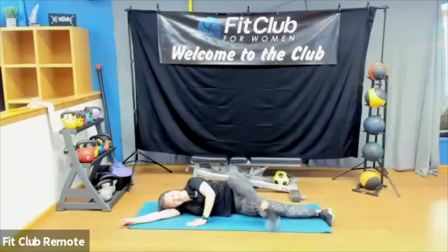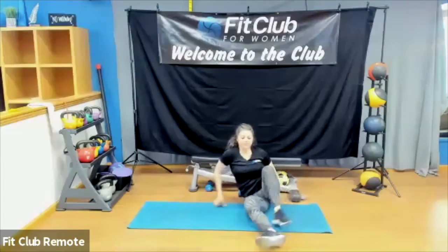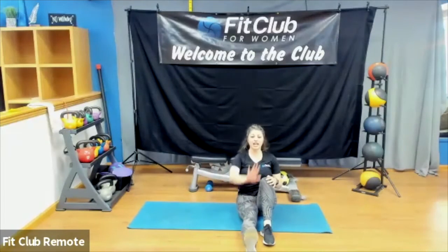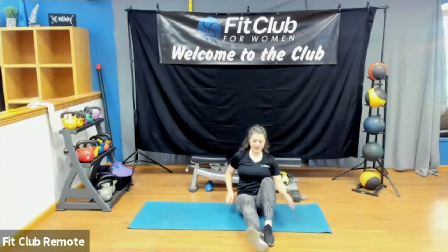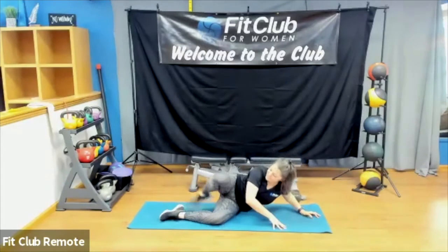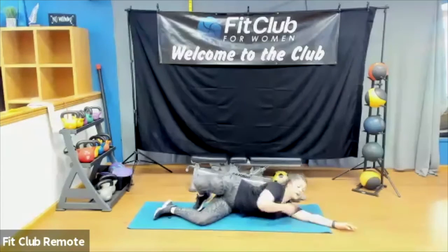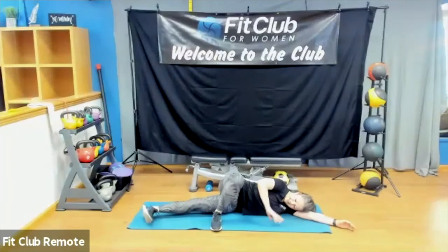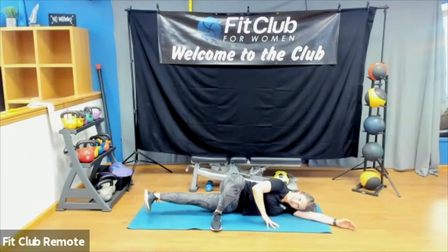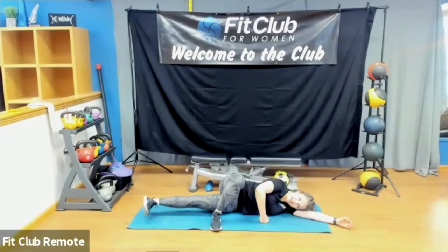Oh, nice. Switching sides. If you're seated, other leg is going to come out straight, toes to the side, lifting like so, and then circles like so. Otherwise, we are holding sides on the mat. Begin set 3. Top leg comes over and down. Foot is flexed, heel up. Lift, lower. Lift, lower. Then push that hand into the mat if you are laying down.